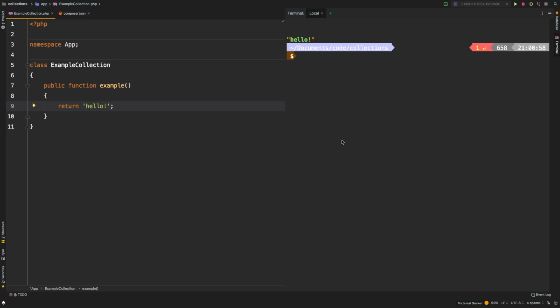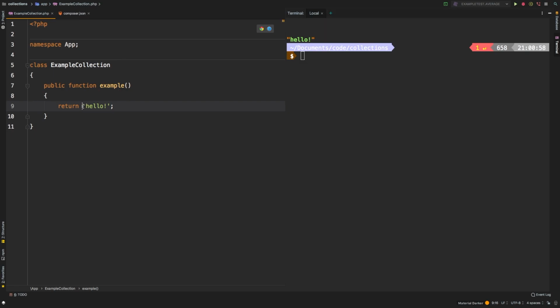In this series, we take a look at each of the available methods in the Laravel Collection class and dive deep through examples in explaining what it does. Today, we're going to be taking a look at last. Last, at first glance, is a very simple method. However, it has some hidden features that I think you'll really like. So in very simple terms, last returns the very last element in a collection.